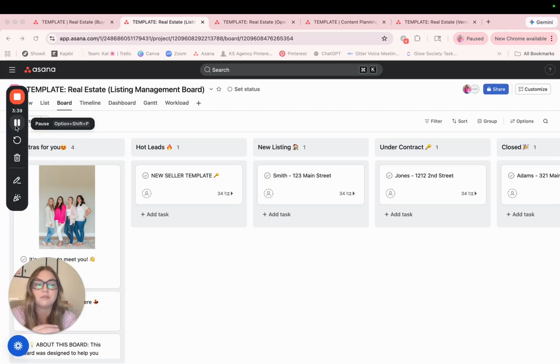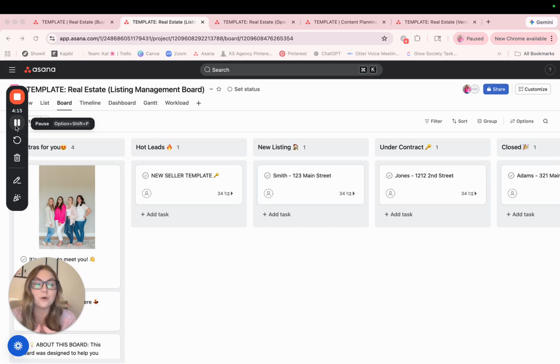And here's the shift. Before, it was thinking, did I follow up with this person? Where is this deal at in the transaction? What's next? And then after having this Asana system, all you have to do is open Asana and instantly see where each deal stands, what needs to happen next, what's already done, what needs to be done. It's so helpful to have those details. And what this system replaces is that notes app. It replaced the text threads, the sticky notes, trying to remember everything in your brain. So you're not relying on your memory, you're actually relying on a true system that is repeatable.